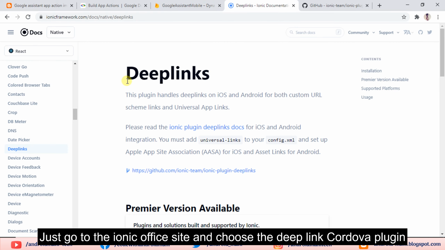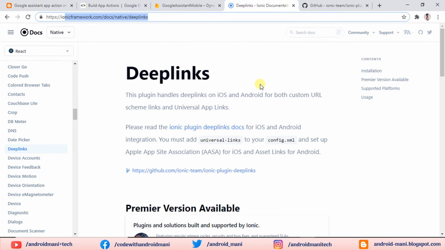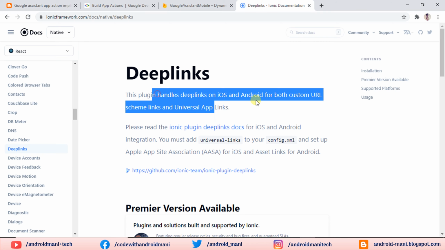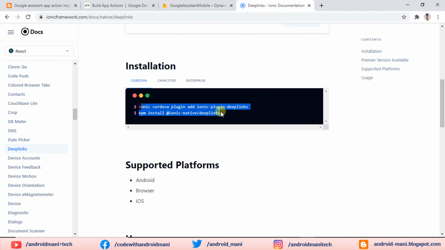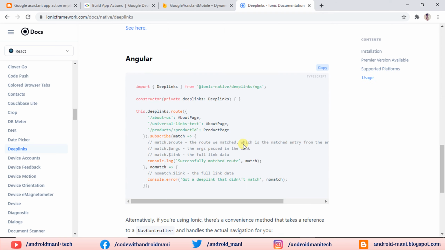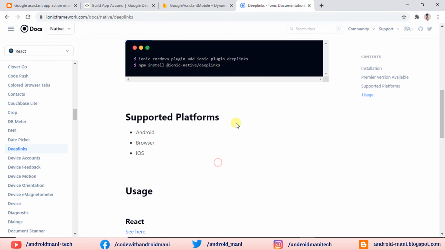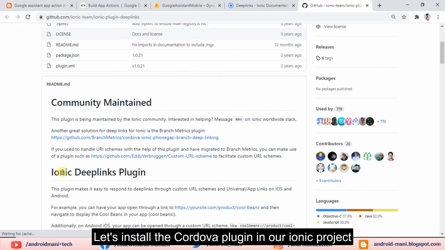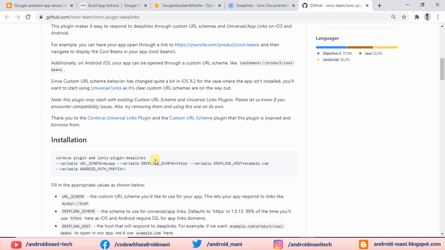Just go to the Ionic official site and choose the deep link Cordova plugin. Let's install the Cordova plugin in our Ionic project.